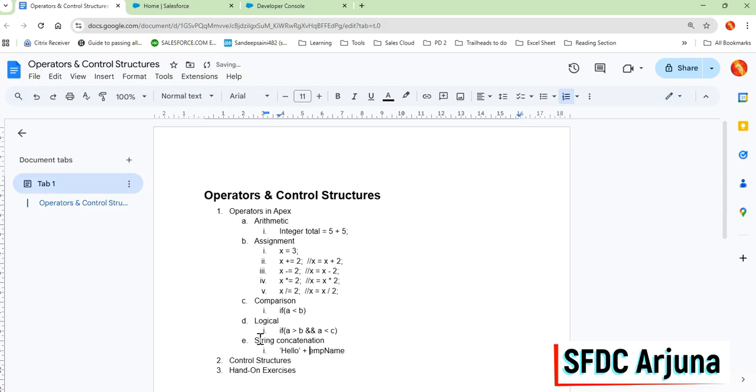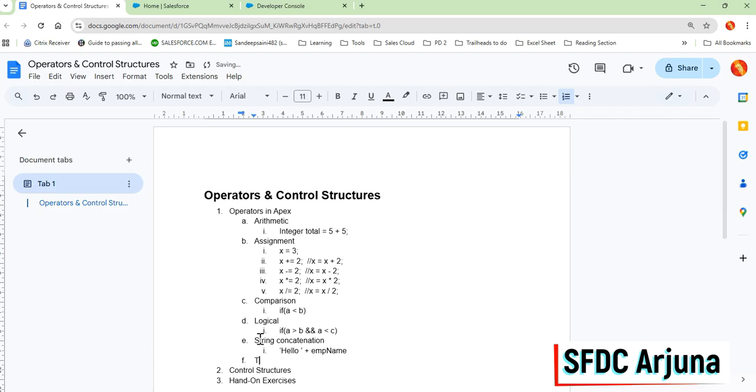This plus here is concatenation, right? It's not an arithmetic operator here, it's concatenation. If you use this, and let's say the employee name is Sandeep, the output would be hello space Sandeep.